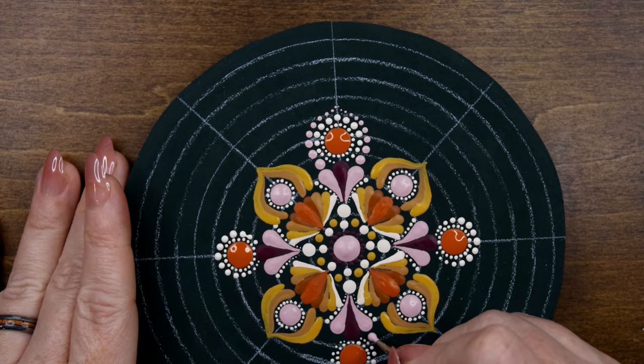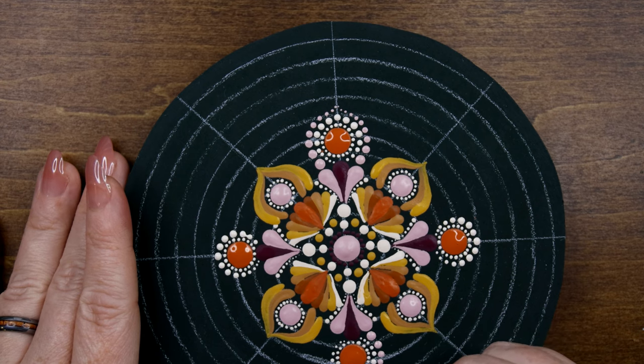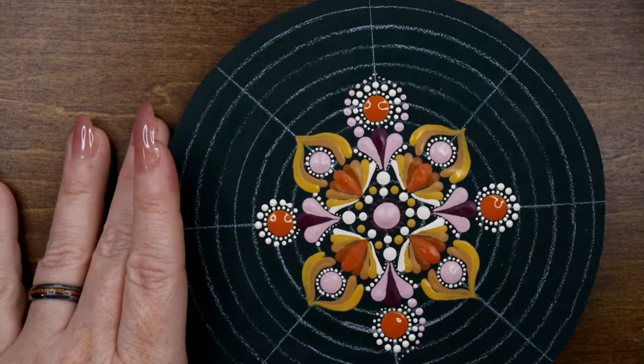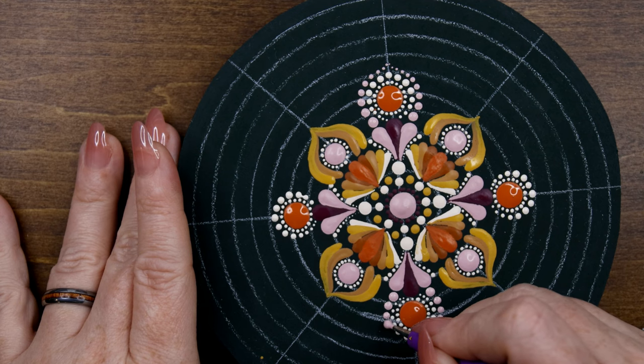But we can try the other way as well. So we could do one, and then we're just following that curve like so. And then over here, dot.